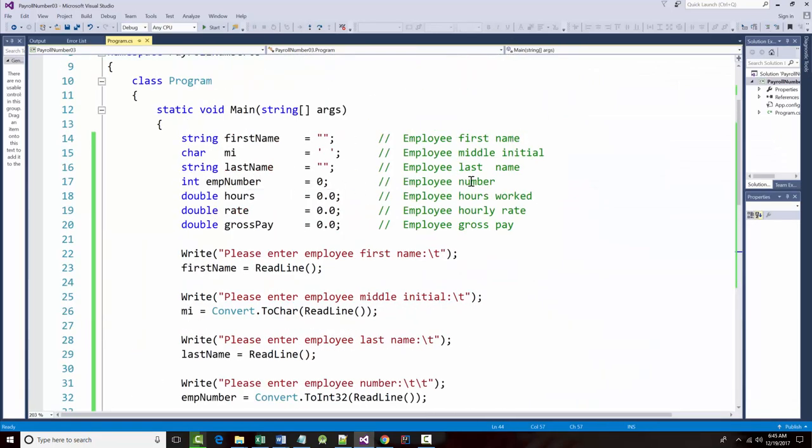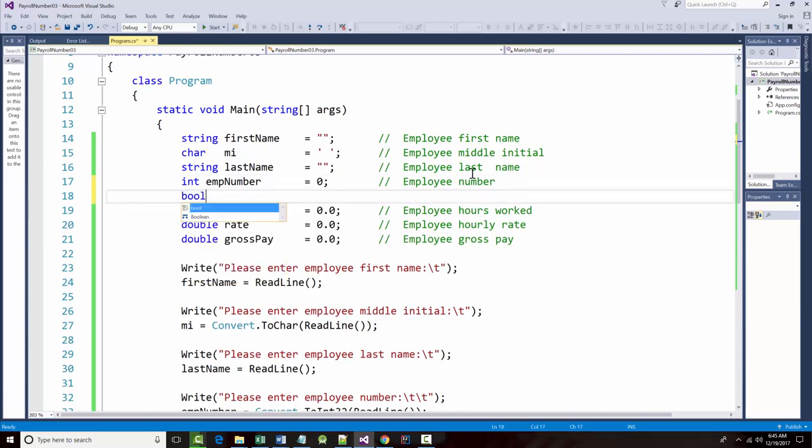Before we figure out any of their information, after this, we're going to put in here a bool, and we're going to call this isUnion. We will set it right now to false. Is employee a union member?